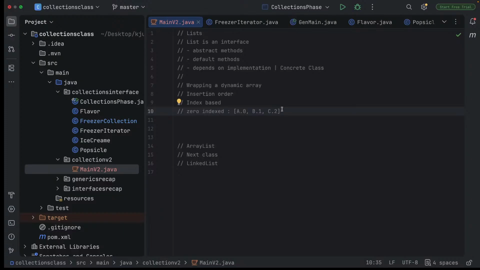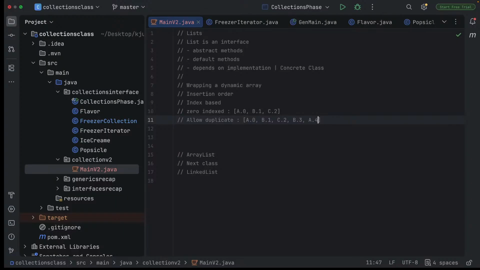To avoid covering too much theory, let me state the last property that we need to be familiar with. Here we are talking about lists. The other thing is it allows duplicates. Within a list, you can have A at index 0, B at index 1, C at index 2, and you can have again B at index 3, and another A at index 4 in this case. So it allows for duplicates. You can have duplicate elements.